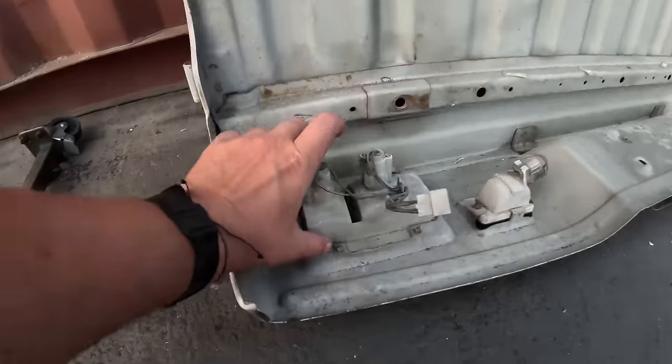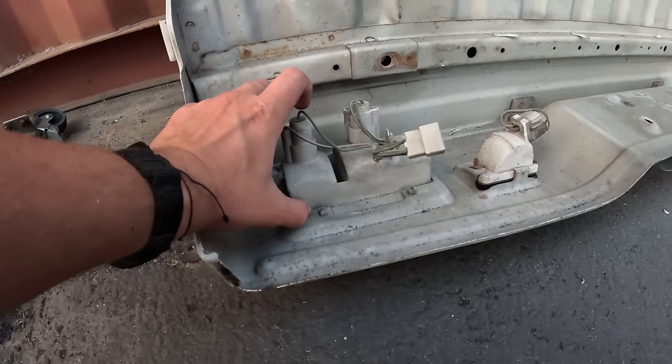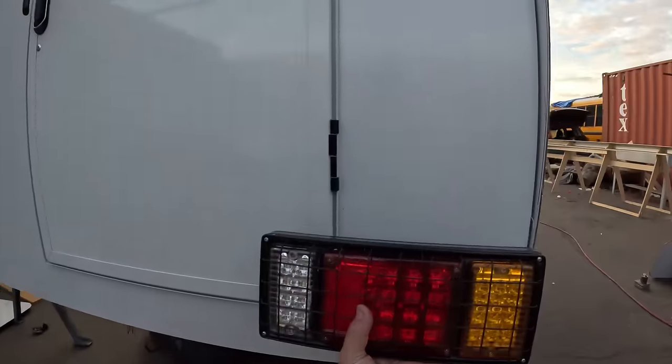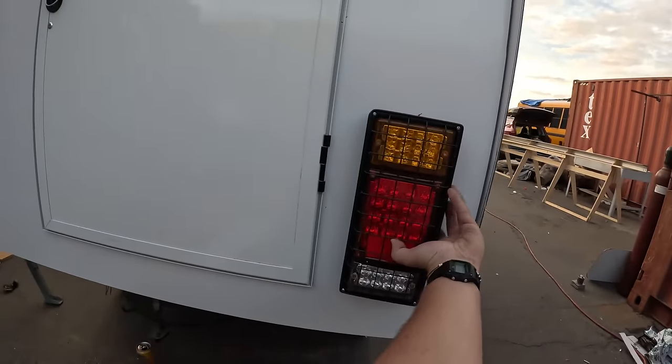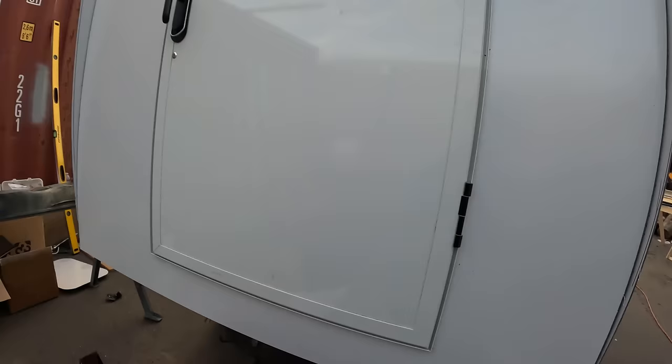So I don't know if I said this already, but I decided that I don't wanna use the original Daihatsu taillights like I was originally gonna do, because if you see them over here on the bed, they butt out like 3.5 inches. So that would be inside of my wall, which just doesn't feel like it's worth it. I could obviously make some modifications and do things to make those work, but I just don't feel like it. So we're gonna use these taillights that I bought right here, the cages on them. And they don't fit horizontally like this. So we're gonna do them vertically, one on this side, one on that side.